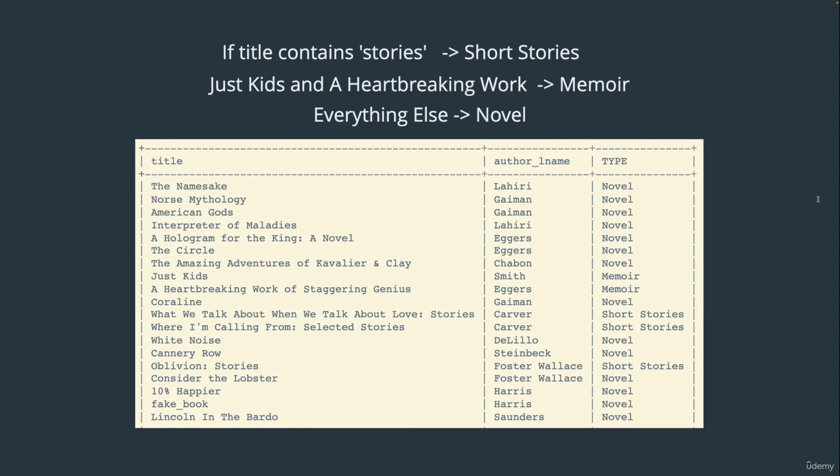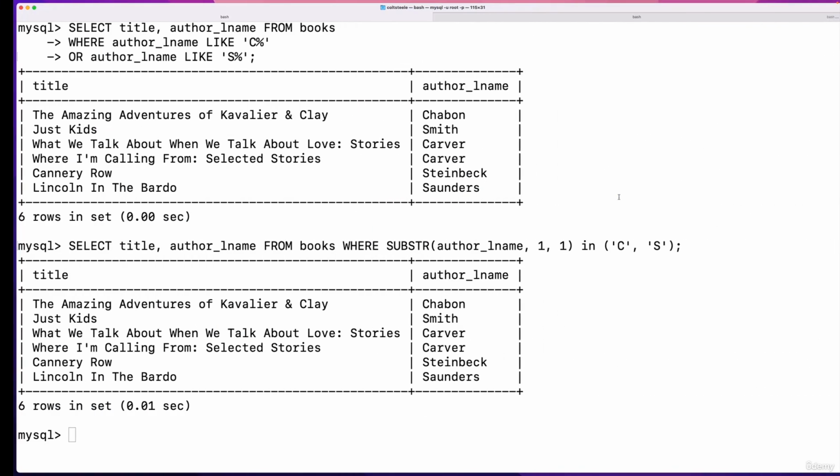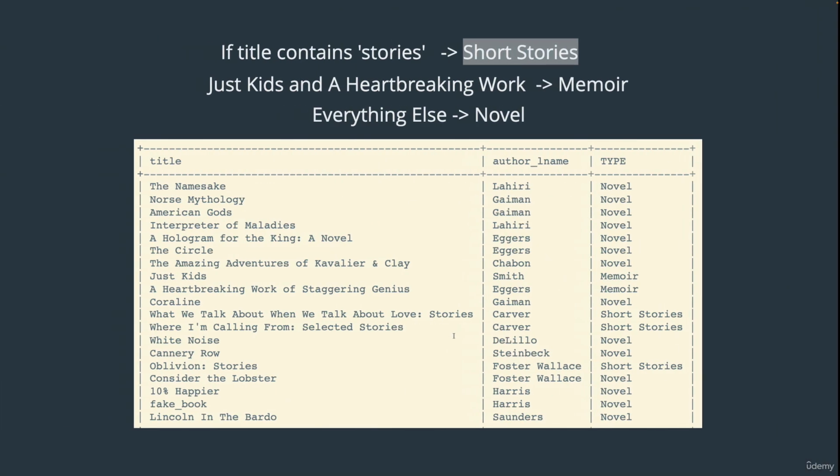And our case is going to start by saying if title contains the word stories anywhere, then we will have short stories as the value for type. So case, and then we have when title like percent stories percent, so we get those wildcard characters on either side. When that's the case, then we want short stories, I think is what it was supposed to be.